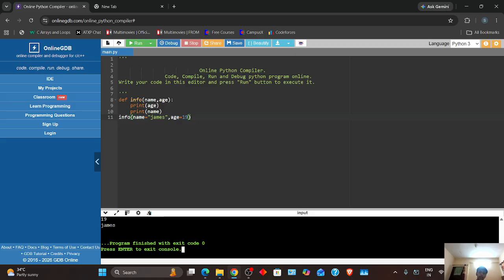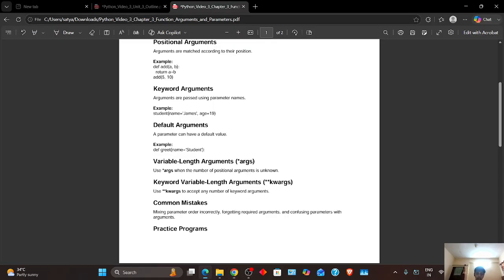Moving to the next topic, default arguments. A parameter can have a default value. Sometimes we want a parameter to have a default value.